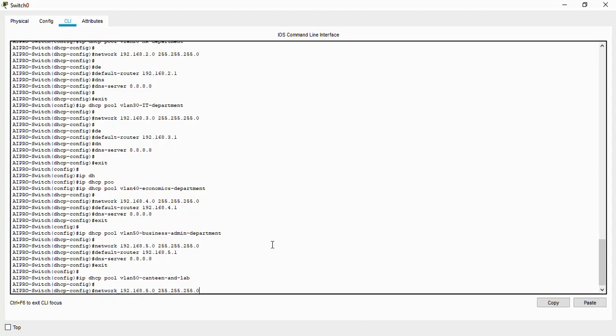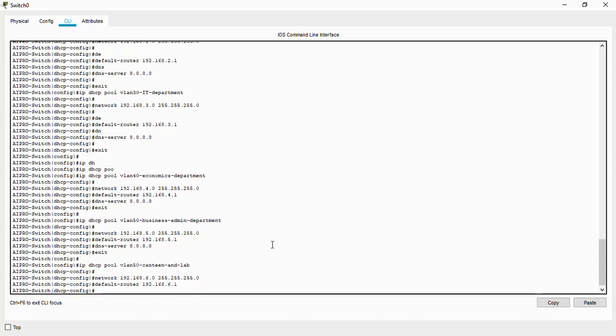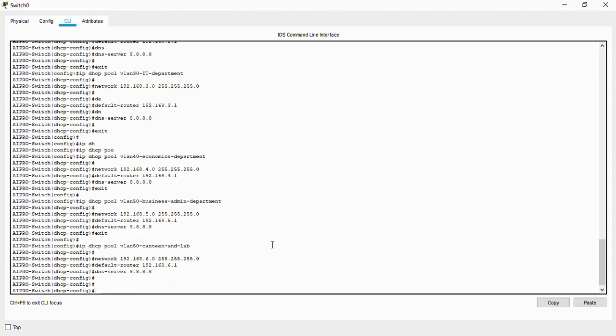So the network will be 192.168.6.0. The default router will be 192.168.6.1. So let's give it DNS server. DNS server will be 8.8.8.8.